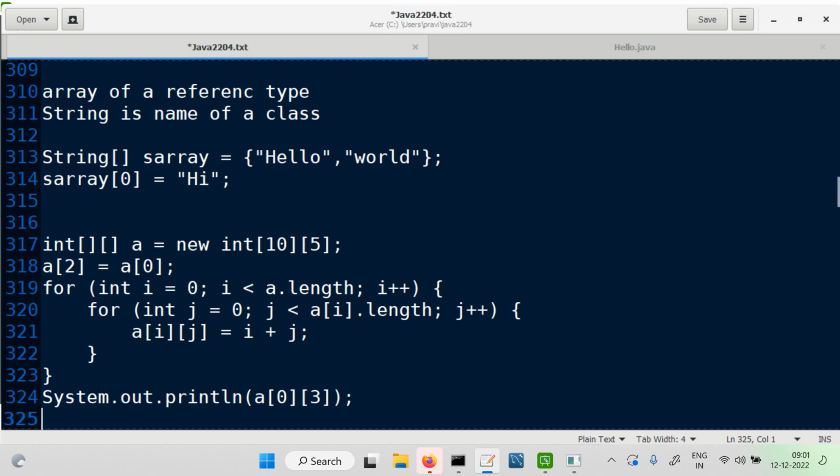What should be the answer? I plus j, 0, 3, and therefore you will say 3. The answer is 5.